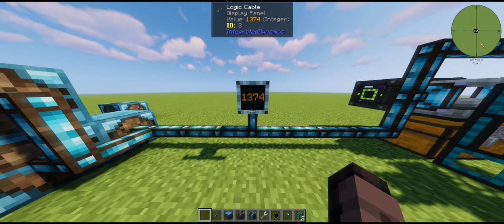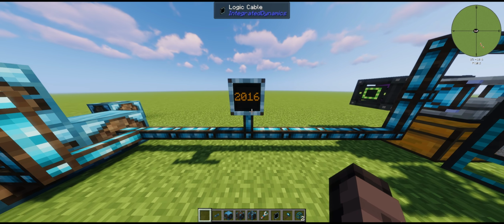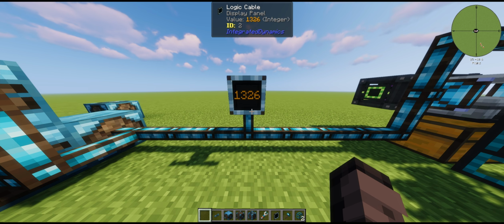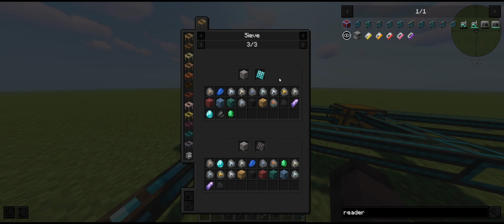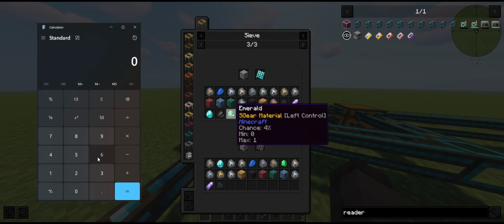Now you might be wondering how we know if this number is accurate or not. You could just put an export chest and watch it for a minute and calculate how many it put out and see if the number matches. Or in our case, these are based on random drops. So putting in gravel with this mesh has a 4% chance of dropping an emerald. So let's say we wait for a minute and we get a stack of emeralds, and then the next minute we get like 80 emeralds. We can put this in the calculator and we can actually figure out based on probability about the kind of range that we're dealing with here.